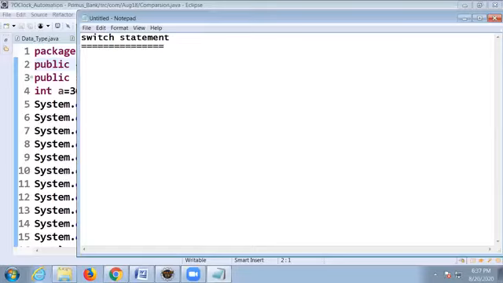In if conditions, we are checking whether conditions are true or false. But in the switch statement, we don't go with any conditions. During a switch statement, we check against different cases. For example, assume that you are testing one test case on different browsers like Chrome, Firefox, Internet Explorer, Safari, Opera, etc. What I want to tell Selenium is that whichever browser value it matches, it should go on executing.